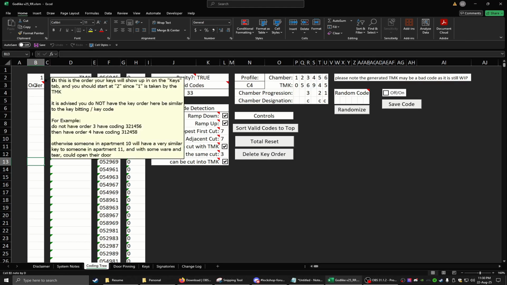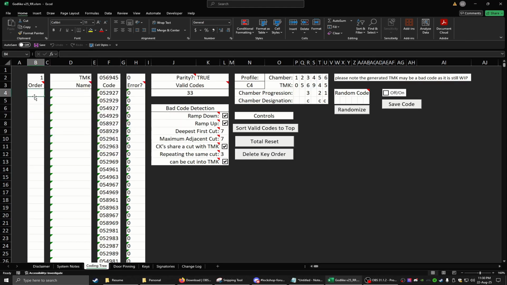Now, first thing is I recommend not just going 2, 3, 4 here, because if you have a look at the key codes, you'll see that some of these key codes are quite similar to each other, which can cause some issues. For example, the number 2 and number 3, both are exactly the same in every chamber, except for the last one, where it's only a difference of 2, which with a bit of wear and tear, or just not very high quality locks, can mean that a key that shouldn't work does work.